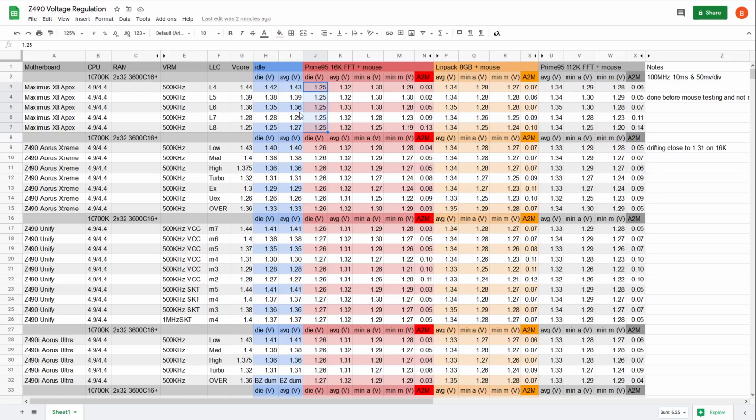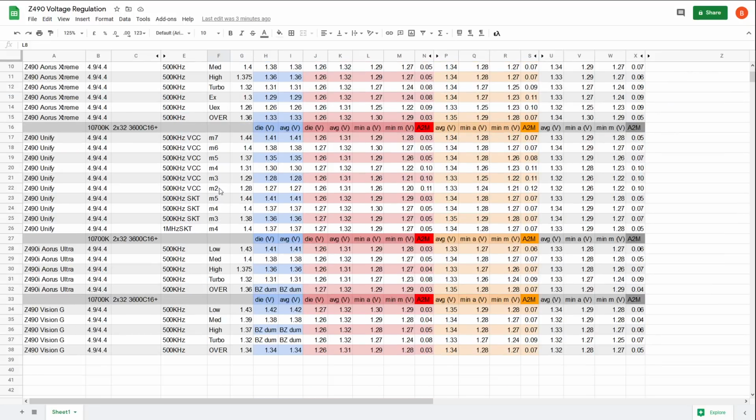And now that I think about it, in the future, I should just ditch the super high voltage test and the super aggressive LLCs. I just shouldn't test them in the future, and I should focus more on getting better data for the LLC levels that actually matter, because you shouldn't use Ultra Extreme. You shouldn't use level 7 or level 8. You shouldn't use mode 3 with the Unify, which is so annoying.